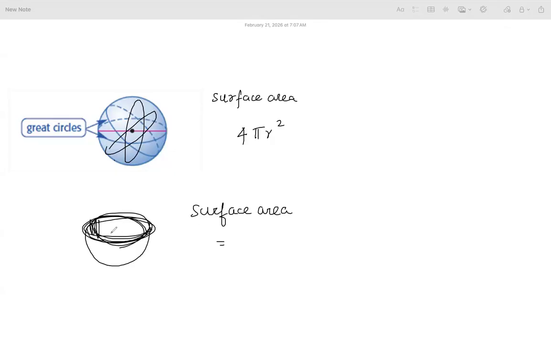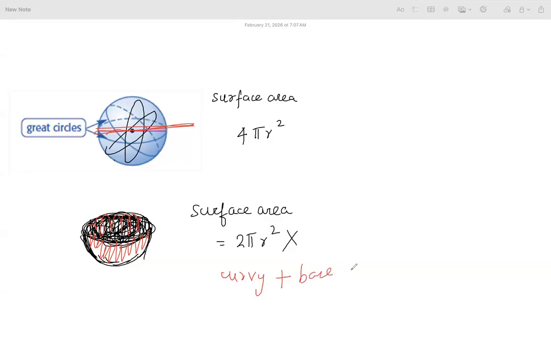Why is it not 2 pi r squared? Why did you say it's 2 pi r squared? I just thought because it was half of the whole sphere. Very good, it's half of the sphere. So it should be 2 pi r squared, but it is not. Half of the sphere is this area, but you didn't account for the base area where we cut it out, right? We cut the sphere and the base area needs to be added. So the curvy area plus the base area has to be added. This curvy area is itself 2 pi r squared.